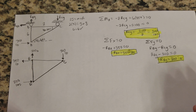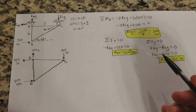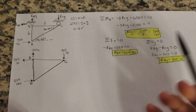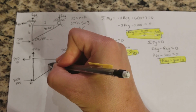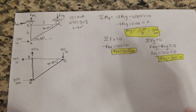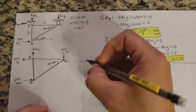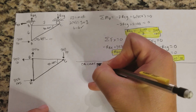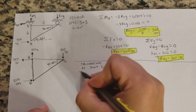So now let's do the method of joints. It doesn't really matter which one you pick, as long as there are only 2 members on it, so I usually go by that. Just label your angle, in this case 40.601. I'm just going to make an executive decision and say we're going to do the calculations at joint C. Just a matter of choice.